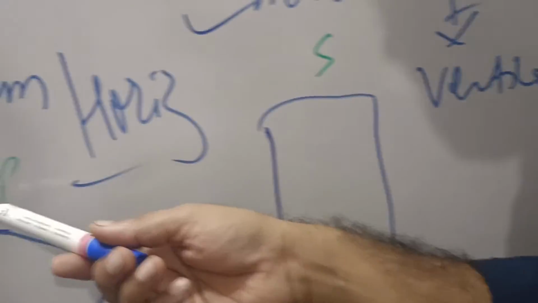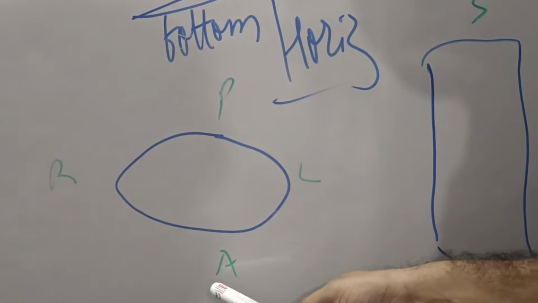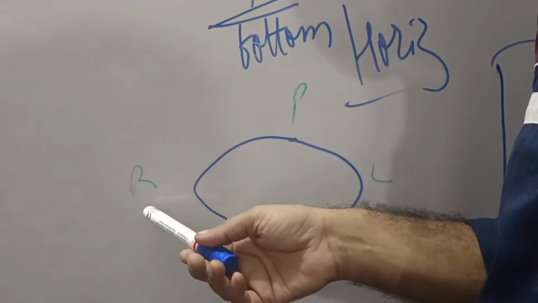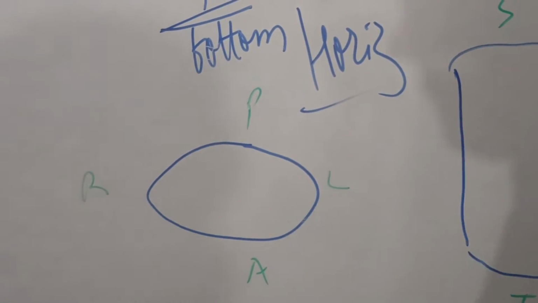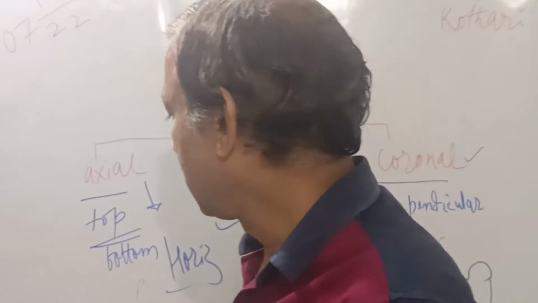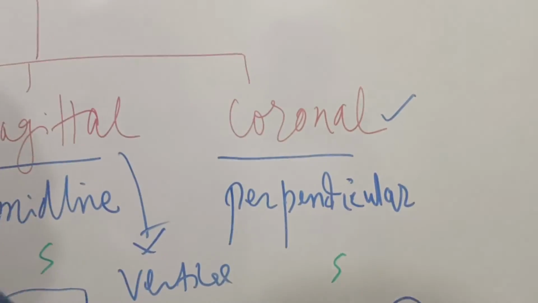You can see here in this axial plane, this is the posterior, this is the anterior, this is the right, and this is the left. By default, this is right and this is left, because we assume the patient is lying on the table in front of you. In that case, this side will become the right, this will become left, this is the anterior and posterior.